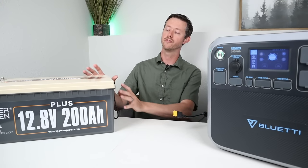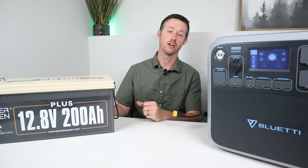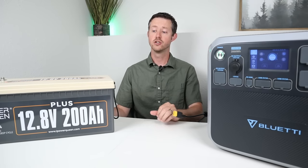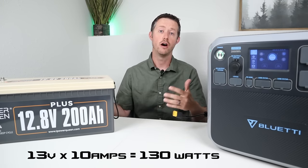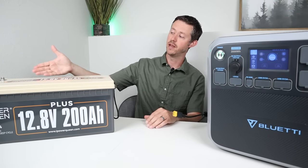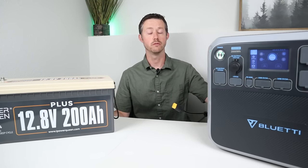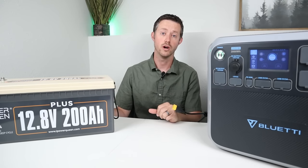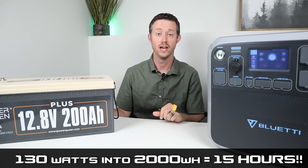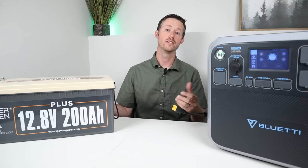The simplest way to take power from this battery and put it into the power station is to treat this battery like a car battery. Power stations of this size mostly average around 10 amps charging input. So if you do the math, 13.3 volts by 10 amps, it's around 133 watts. All you'd have to do is take a wire from the main positive and negative, put a fuse on the positive line, and connect it to your charging input. The downside is it's going to take a long time, and if you have a large load it won't be able to keep up with the 130 watts charging.